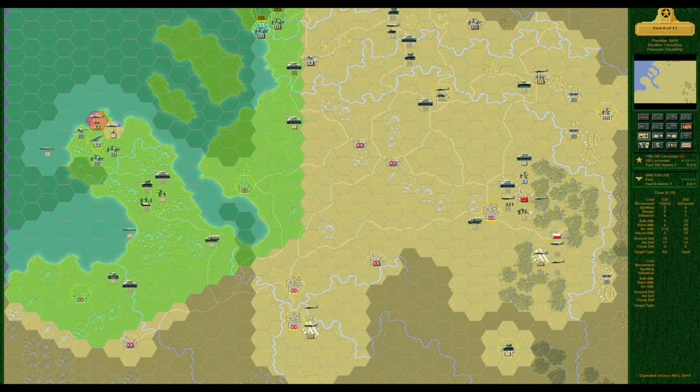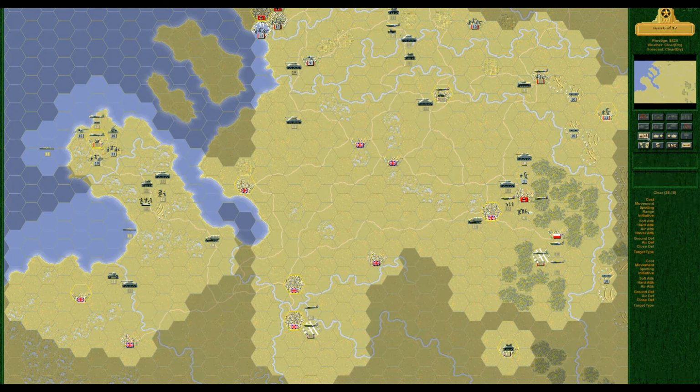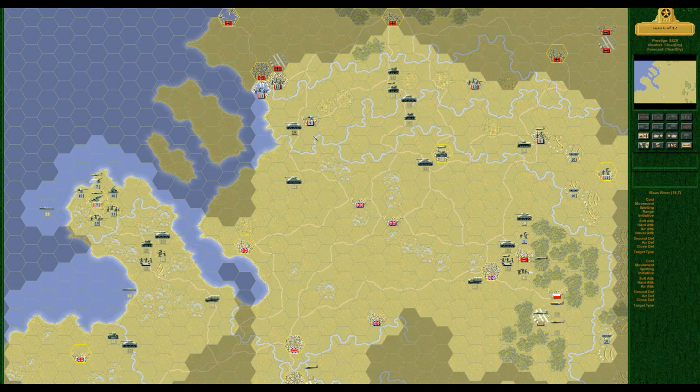Okay, our Lancasters will hit this naval gun. It's almost out of ammo. Let's hit it again. Yeah, ammo one. I think that's as low as we're going to get it, until it shoots. Okay. What is the entrenchment? A 5 and a 1 star. So, yeah, we'll take a risk and hit this guy.